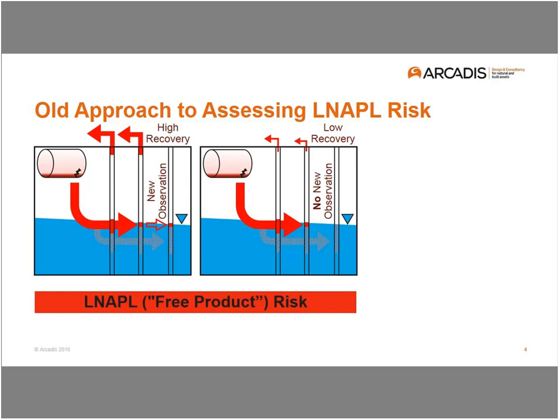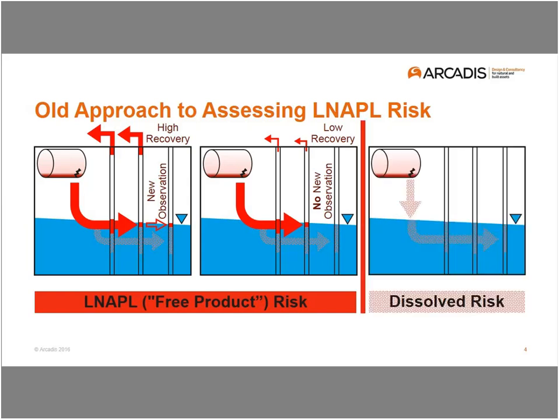So as long as there was LNAPL in wells, we really focused on trying to stop that LNAPL from moving. Whether on the left panel we could pump a lot of LNAPL out of the wells, or on the right panel maybe we could just pump a little bit. Maybe you could just get a bailer full every week or something. And then there were some sites where we never saw LNAPL, and maybe there were other sites where LNAPL stopped occurring in wells. Whether that was through natural degradation or the efforts of product recovery is a bit of a question. At those sites now, this rightmost panel, what we focused on was the dissolved phase risk.